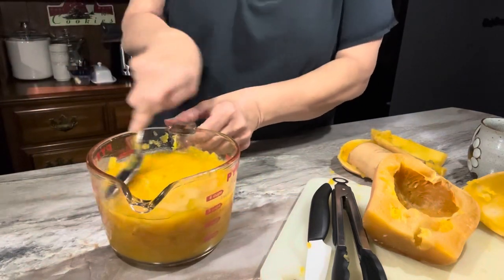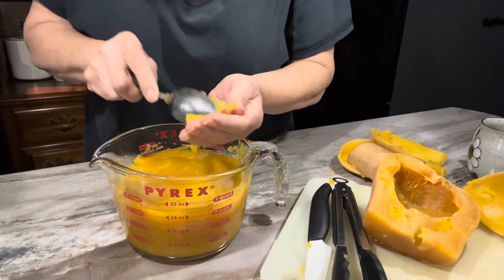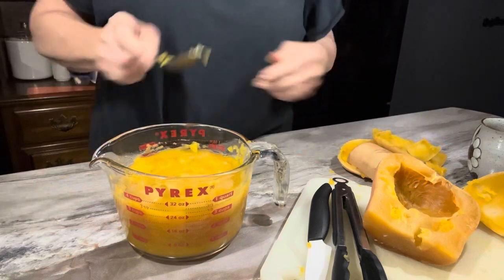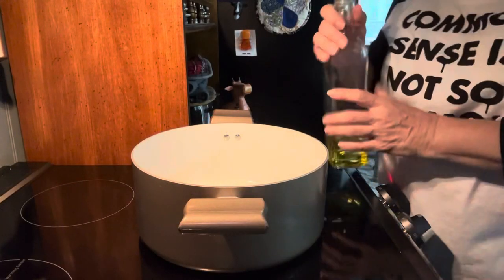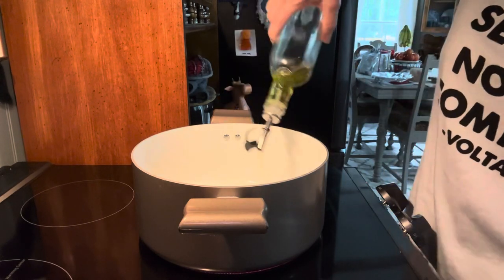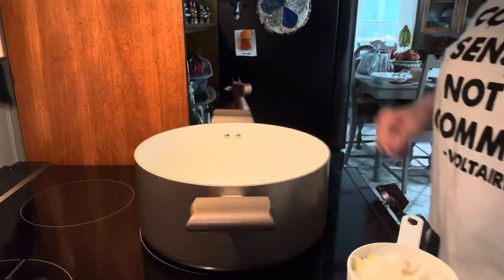That's a pretty good three cups, and I've got a few little pieces. Overnight in the slow cooker — it's just that easy. I'm going to be making a variation of my butternut hominy stew from my cookbook. If you have my cookbook, well, thank you. And if you don't, I'll be happy to send one your way.